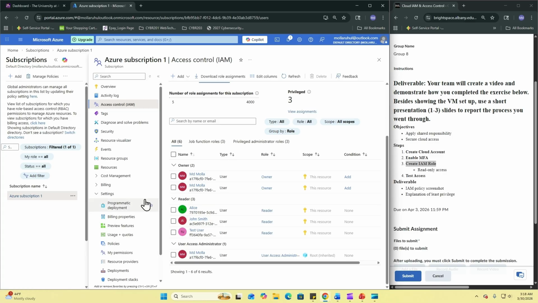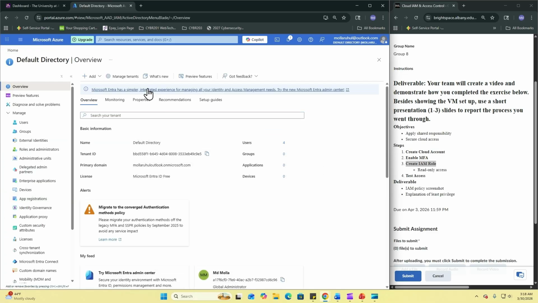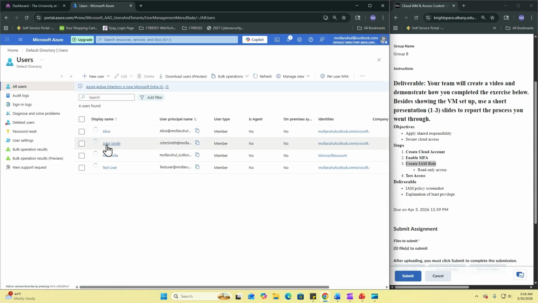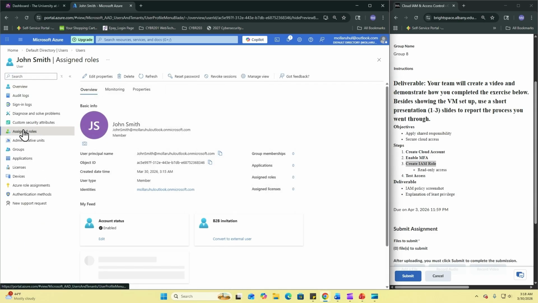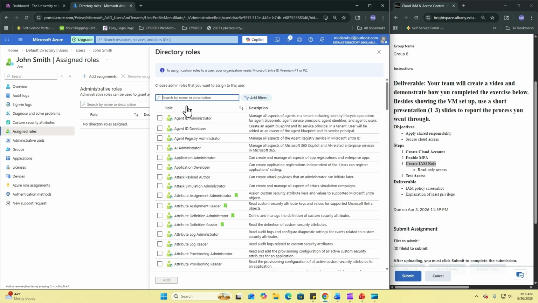And we can also do it the other way. Let's go to Users, then John Smith. Let's verify that. Now let's move on.